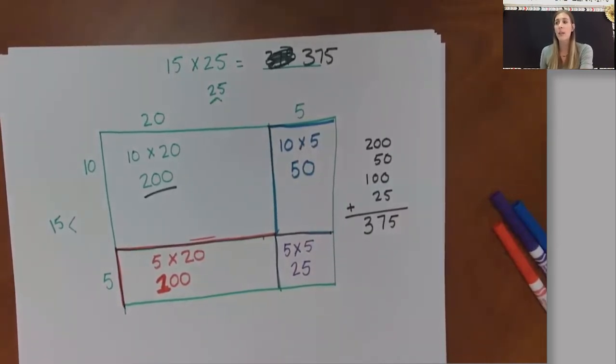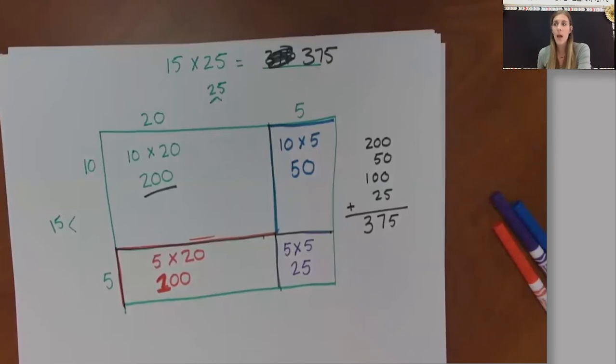Remember, there are different ways to use area models depending on the numbers in the problem. Sometimes you may find that you don't have to break apart both numbers to make it easier to multiply. For example, if you were multiplying 30 times 42, 30 has 0 ones, so you would only need to break apart the 42 to create your area model. Or you may already know your multiplication facts for 11. So if you're multiplying 11 times 56, you would only need to break apart the 56 to create your area model.